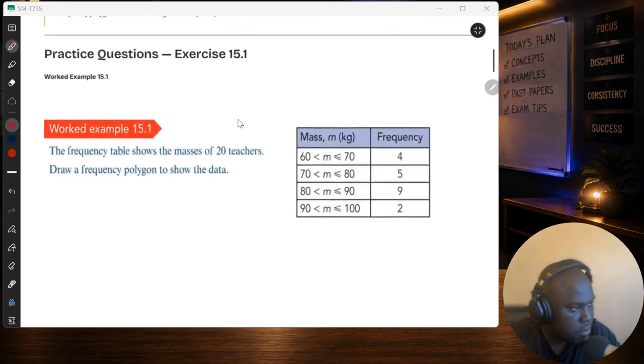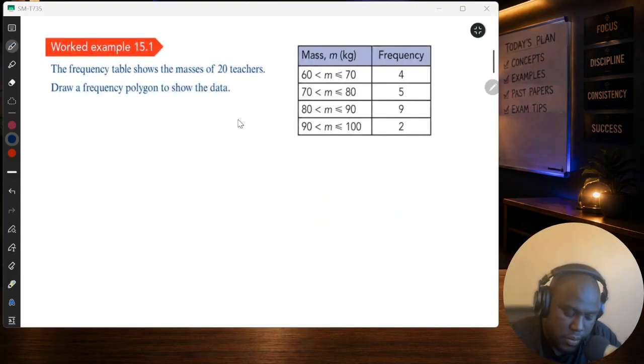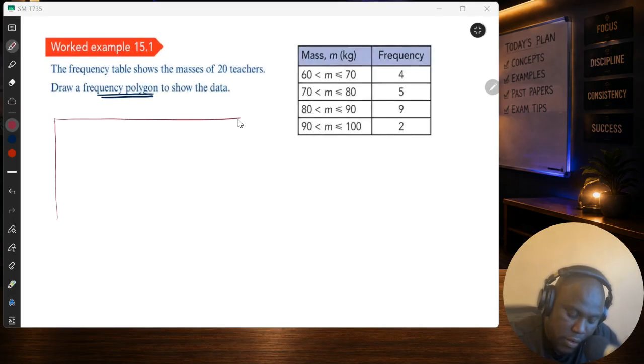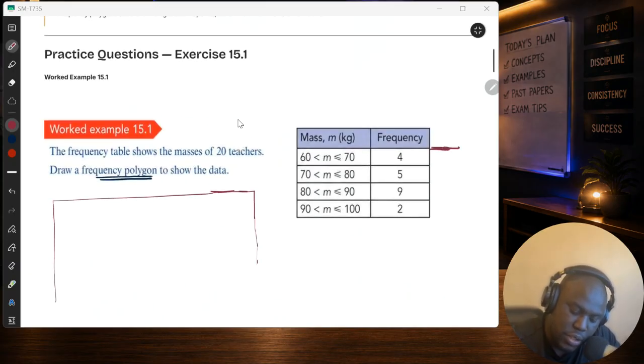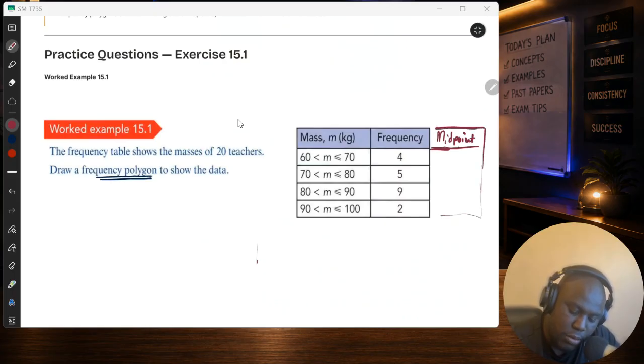Okay, let's do a question. So they've given us a table. Then they've asked us to draw a frequency polygon, right? Before we can draw it, the first thing we do is make the table, and we're going to calculate midpoint. In the exam we'll just put more space. If we have more space, instead of making a new table, we can come to their table and add one more column called midpoint, because they want us to draw a frequency polygon.